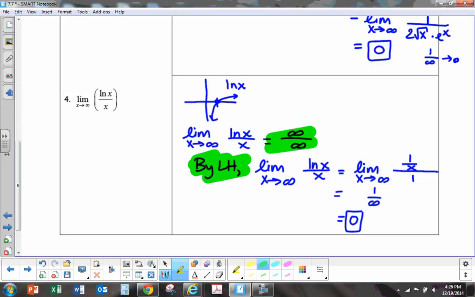If it applies to your situation, L'Hopital's rule is a really fast way to find limits. It's a fast way to find limits that you might have been able to find in earlier chapters. This just works better if it applies. So again, make sure that you can justify that you're in a 0 over 0 case or an infinity over infinity case. And as long as that's true, L'Hopital's rule tells you that you can differentiate the top and differentiate the bottom, and that those two limits would be equivalent. That's it for L'Hopital's rule.